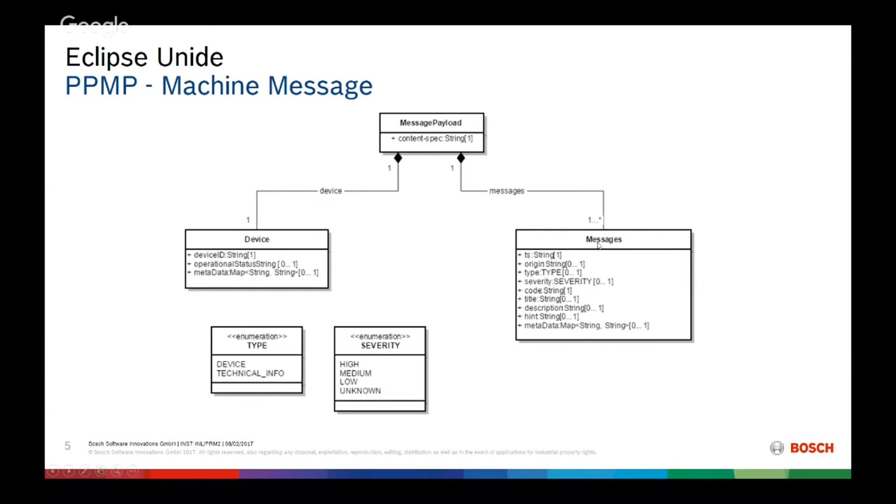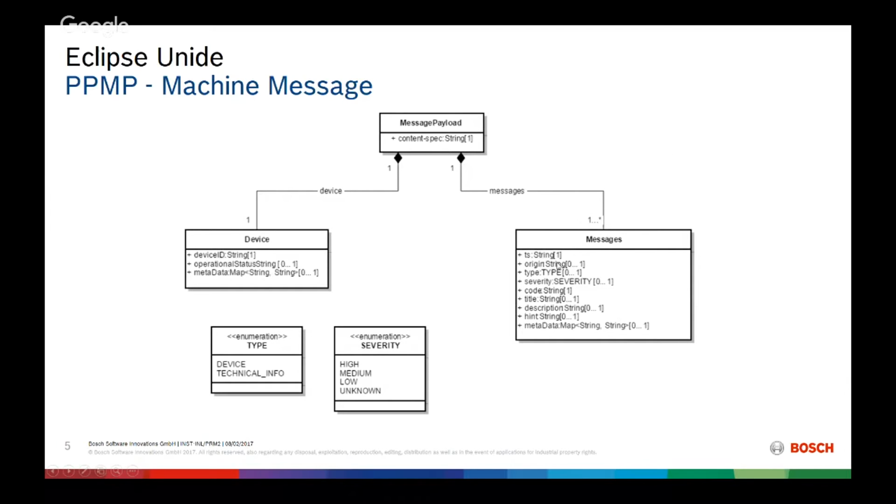On the right-hand side, you see the real content of the message. This is the message block or the message object, and here you can have more than one or just one. More than one is for collecting data and maybe to reduce the data traffic on your communication line. Then you can send more than one message. When you just have one, then send only one. What is required here is just the timestamp, so when the status or the error code occurred. And another thing that is required is the code. This should be unique for your individual device type you want to look after.